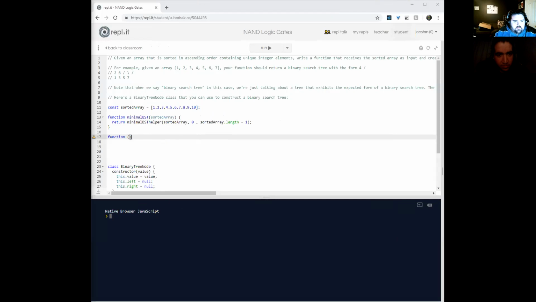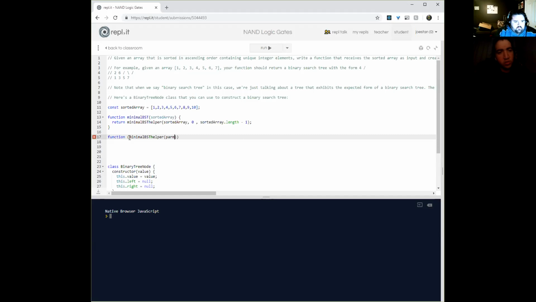We'll call it, I guess I gotta call it B. So it's going to take in 3 values, right? It's taking in the sorted array. So I need to pass in parameters, but I don't want to call them parameters.